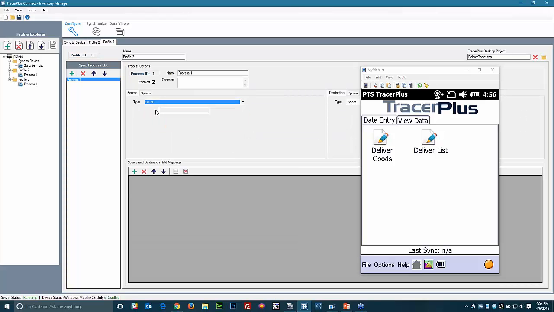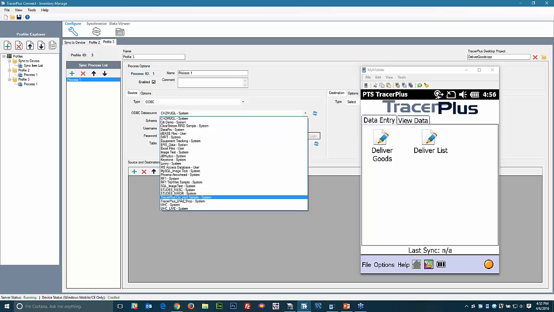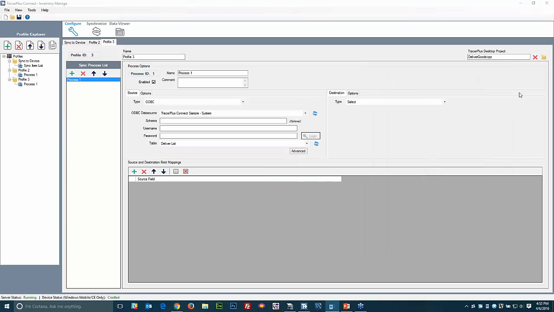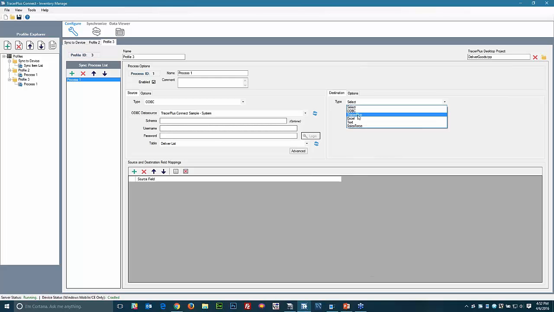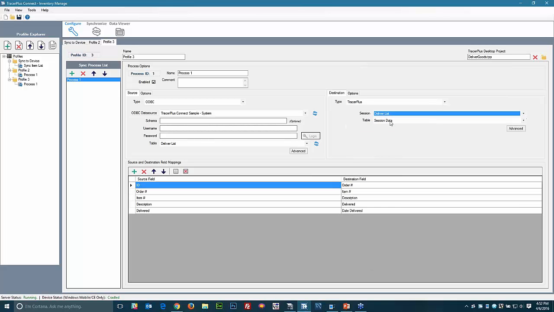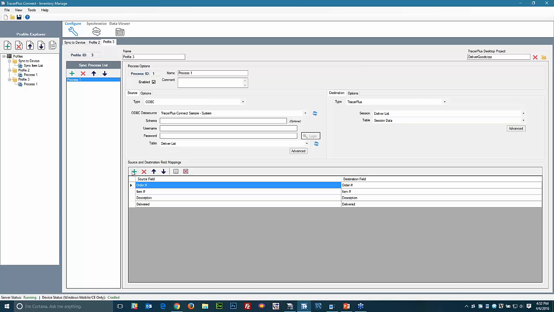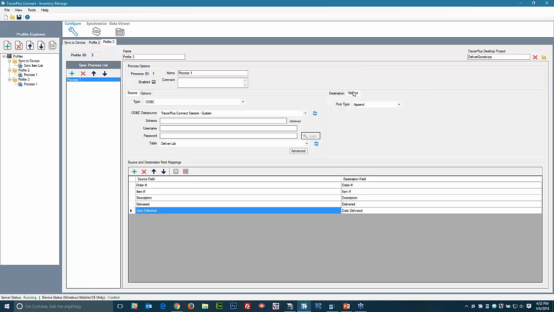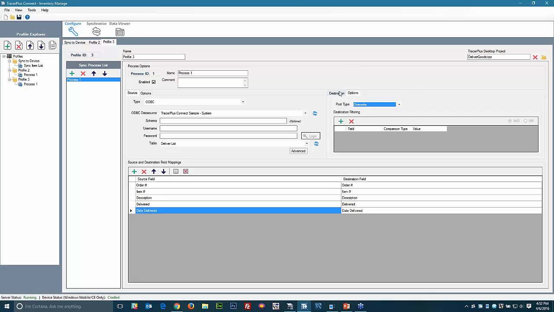Add a process to sync from ODBC. Like I said, this is one of our samples. So that's the deliver list data. To TracerPlus, we want to go to our deliver list session, and then we just marry up our fields here and set it to overwrite.